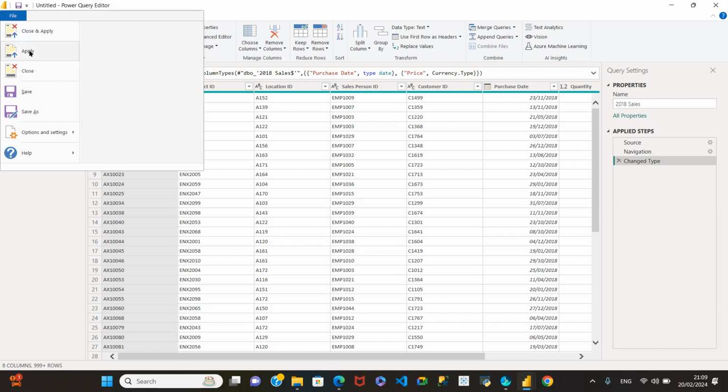We've got Apply. What Apply does is it applies the changes you make here. I'm not going to dwell too much on it, but I'll explain what it is. It would apply the changes made here, but it's not going to close this Power Query editor. So the Power Query editor would still be open as a second page, but you would be able to go back into Power BI and keep working.